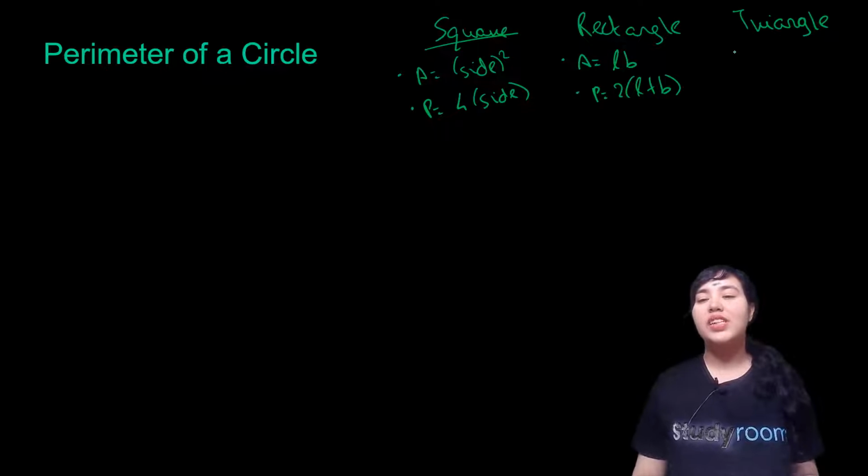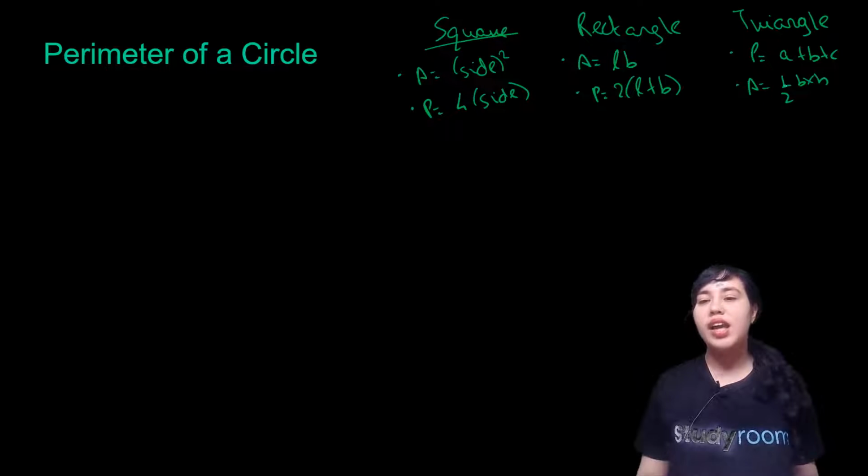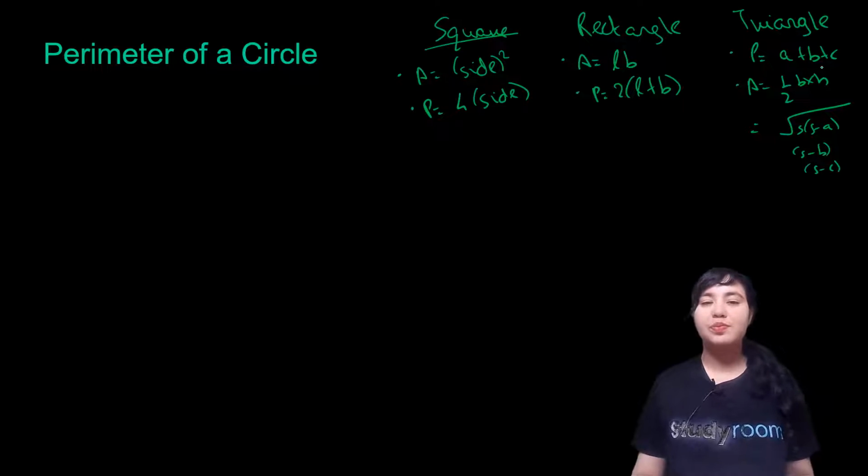For a triangle, there is no fixed way except for the perimeter. Perimeter is the sum of all sides of a triangle. So if I give you the 3 sides as A, B, C, the perimeter is equal to A plus B plus C. Talking about the area, it could be half base into height. We can also make use of Heron's formula, which is under root of S into (S minus A) into (S minus B) into (S minus C), where S is the semi-perimeter, that is (A plus B plus C) by 2.